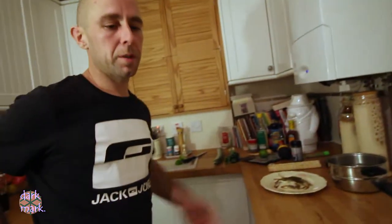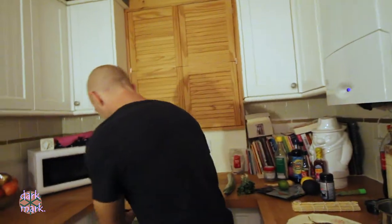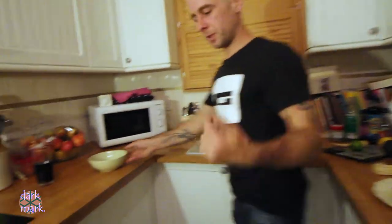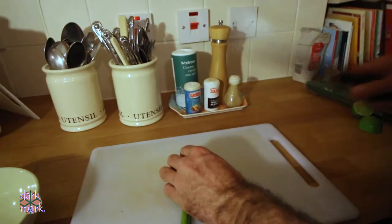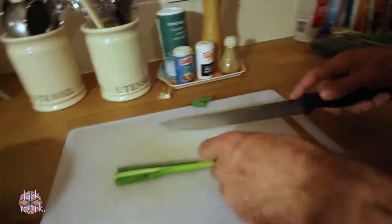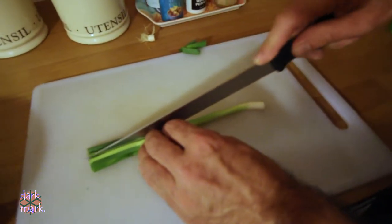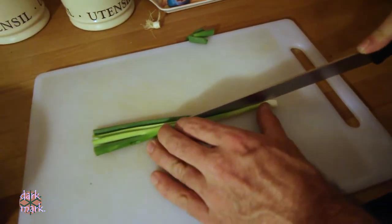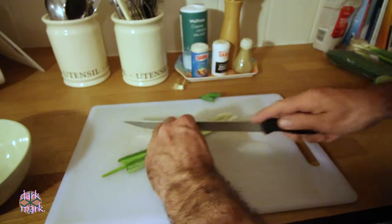Right, so we'll make a little dressing, like a dip to go with it quickly. So we get a single spring onion. Top and tail it. And then we split it end to end. Like that.